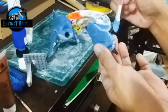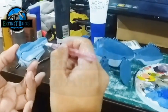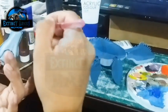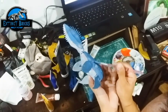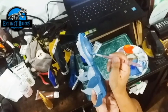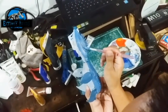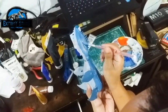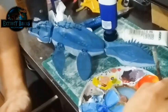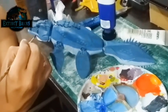So after that, I started on with several more details, especially on the head, and then also with sections of the body. So here I am adjusting on with some colors and putting on some speckles on the darker parts just to break down the straight lines of it. Having these certain color changes to the body is actually good in a way, because it will add several more details on the creature rather than just blue and just black stripes.